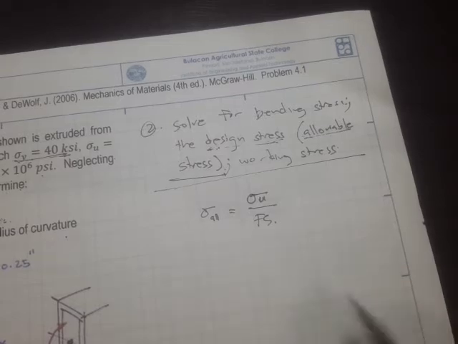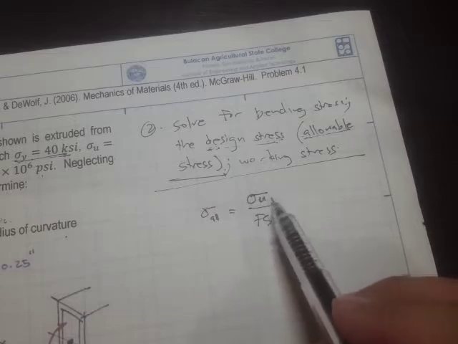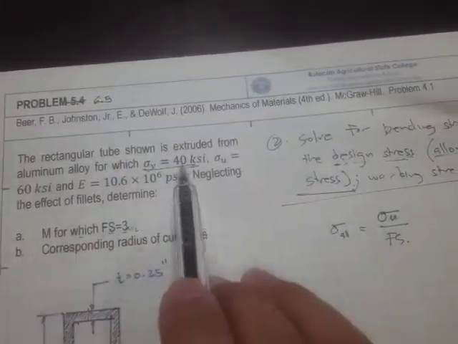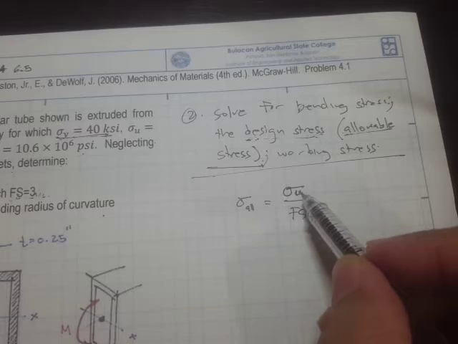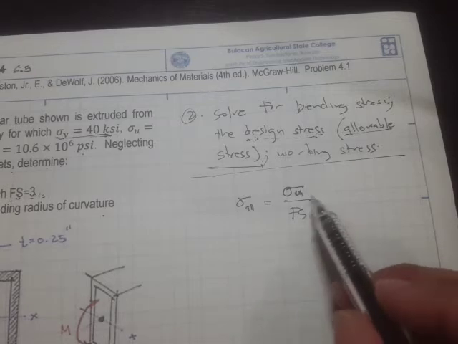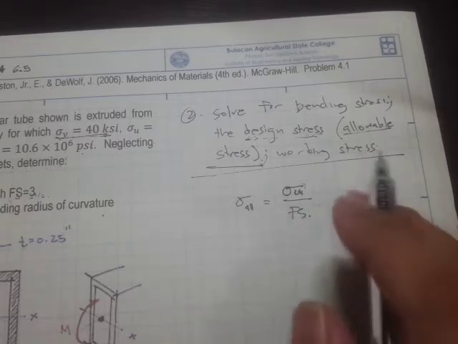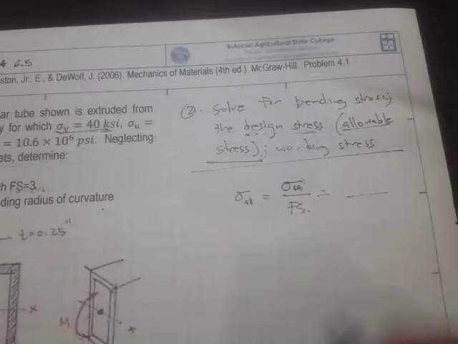But that actually depends upon the failure criteria, because sometimes the one used here is the yield stress. So instead of the 60, sometimes the one used is 40. But the book uses this ultimate stress, ultimate strength, because it's on the strength side, and we are going to divide this by the factor of safety and compare the value right here to the yield stress, so that we can determine if it's in the elastic range.